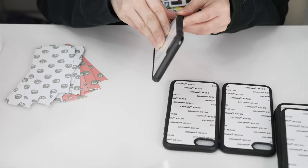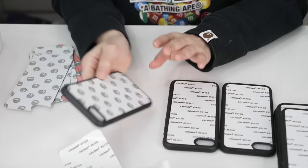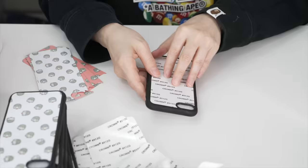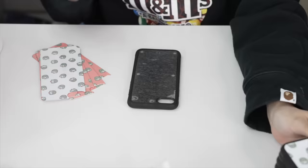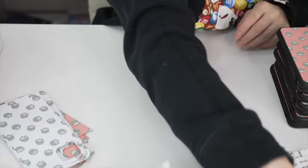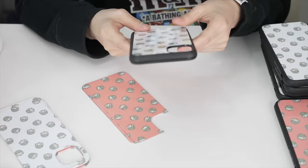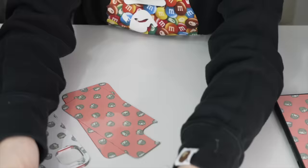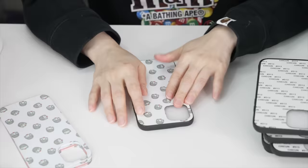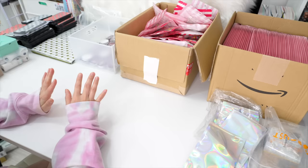Now I'm done sublimating; it's time to stick it onto the phone cases. Peel it off and stick it on — and there we have our super original phone case! This part looks so easy, all you have to do is peel and stick it on, right? Wrong. It's simple but really hard to make it straight. If it's even a little crooked it's so noticeable, and if you mess up you can't redo it — the tape is so strong. I failed a few times and ended up making more than 40 cases in total, but I had bought extra cases just in case and I really needed them.